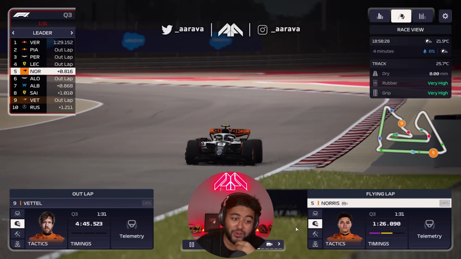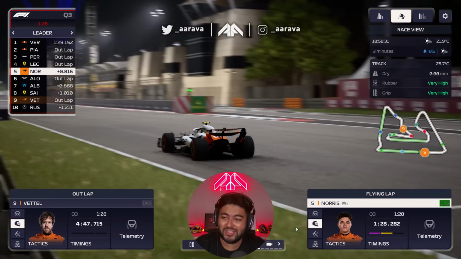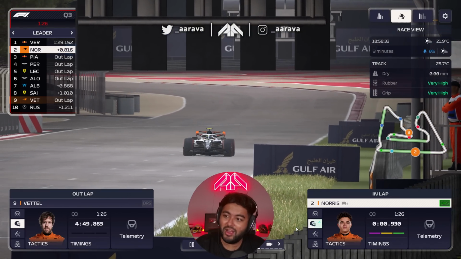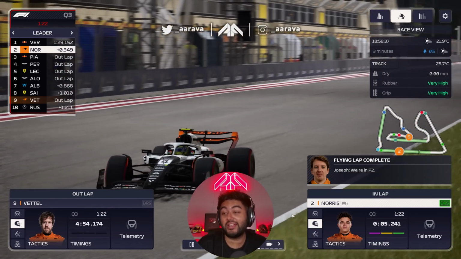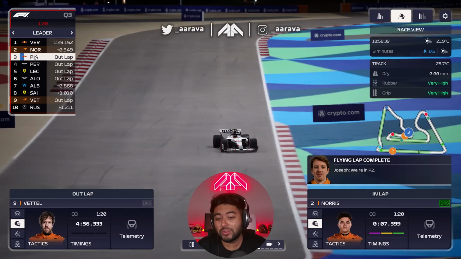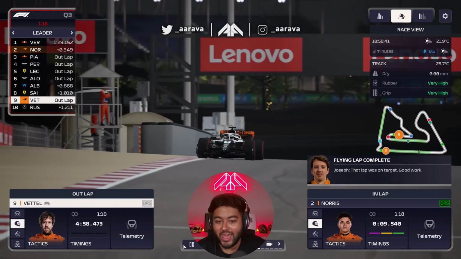Let's see. Purple first. Yellow the second. What's the third sector going to say? Across the line. And he goes second place. He finds about 5/10 of a second to go second place, getting ahead of his old teammate, Oscar Piastri, who is there.